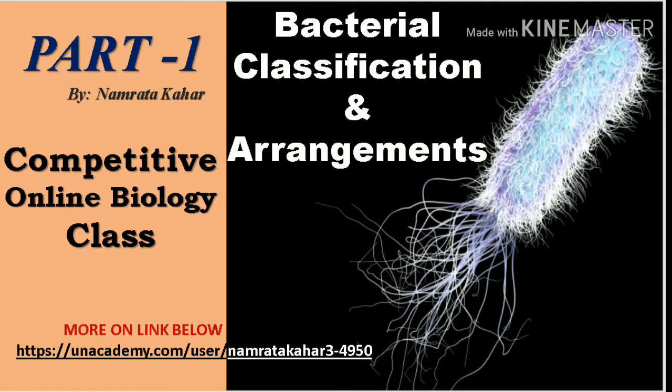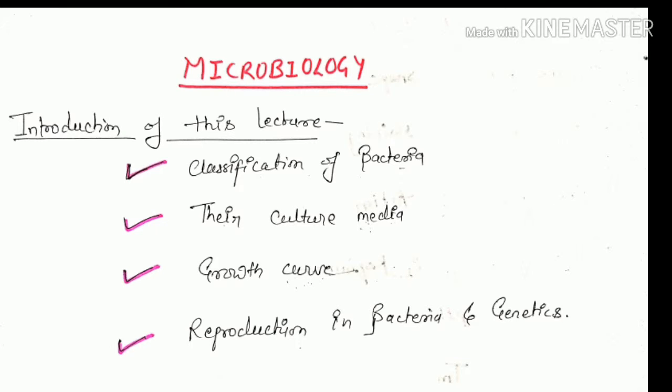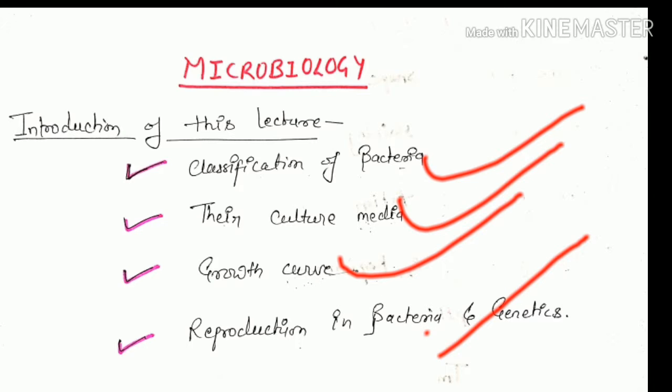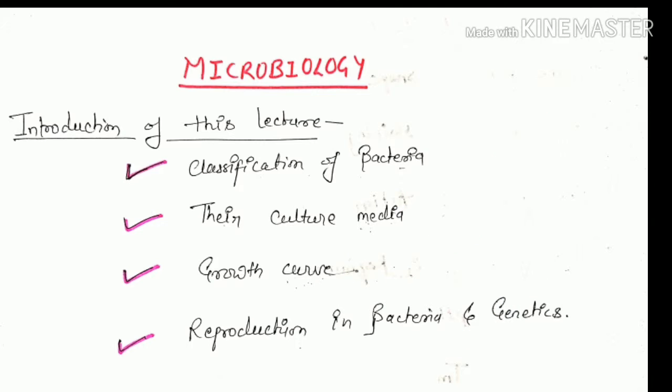I am here with you with a new microbiology topic. In this lecture, we are going to discuss the classification of bacteria according to different characteristics and their culture medium, and also the growth curve, the different phases of the growth curve, and how bacteria reproduce and their genetic system. Okay friends, so let's first discuss the classification of bacteria.